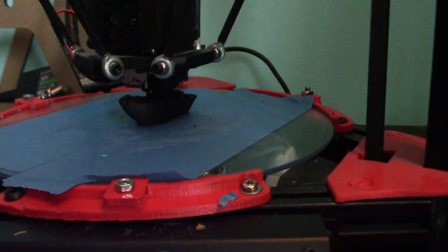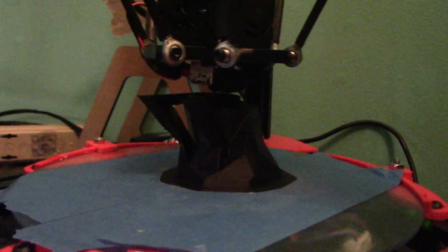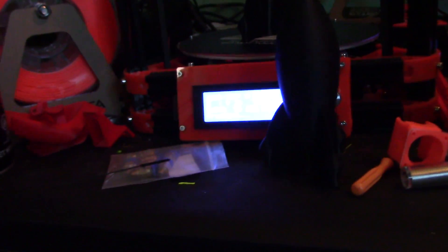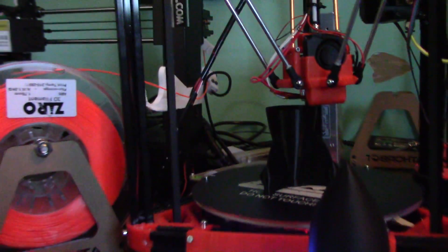Here I have the same PLA and I have a Benchy printing — same settings, same filament. Once I do a couple test prints on here I'll throw it over to the FL Sun. We got the rocket that turned out pretty good and the Benchy's going along. Now here I'm printing a low poly version of the Thinker with the same settings. Here's the Verne's rocket printing on the FL Sun with exact same settings. Noticing it is printing and melting the plastic a lot darker — it's the exact same PLA, exact same temperature — kind of weird. We'll compare that when we're done.